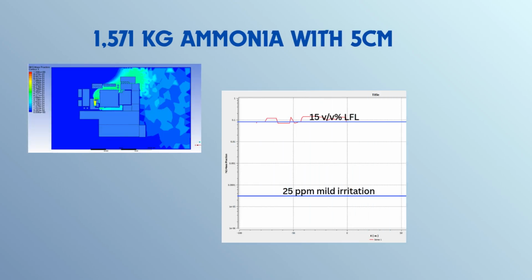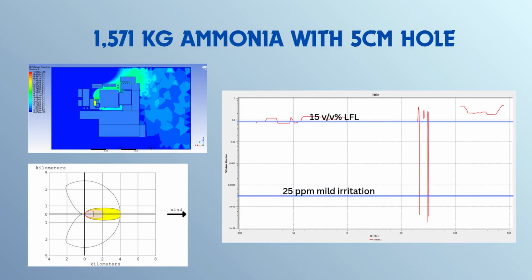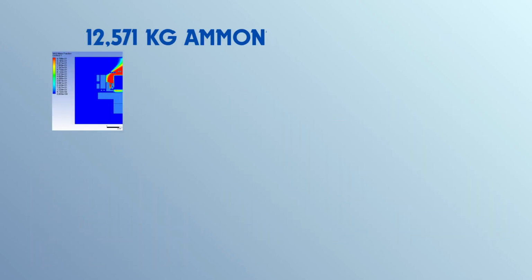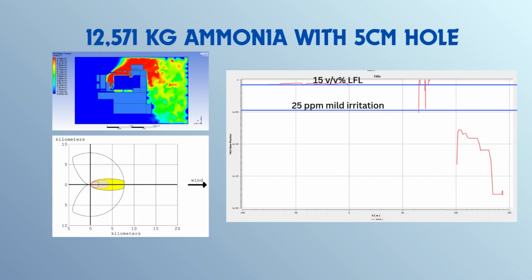Flammability and toxicity are 2 key safety concerns in industrial settings. Flammability hazards are defined by the lower flammability limit, LFL, the minimum concentration at which a substance can ignite. Ammonia has an LFL of 15% by volume, or 9.39% mass fraction, while propane's LFL is much lower at 2.1%, or 3.16% mass fraction, making it far more flammable.